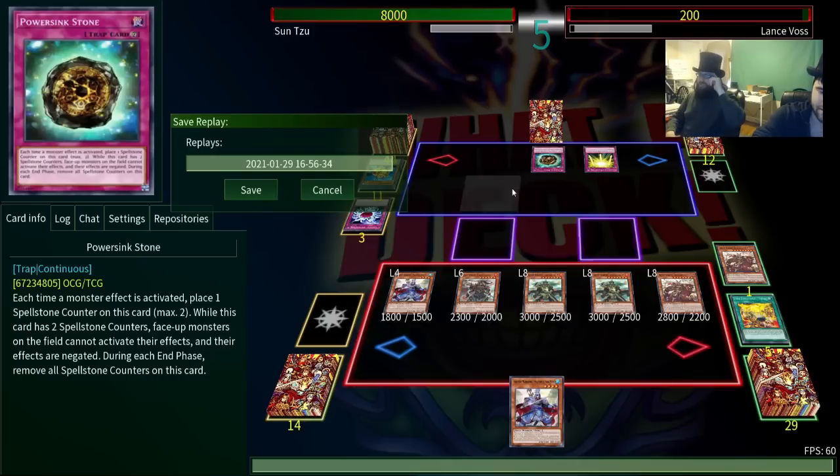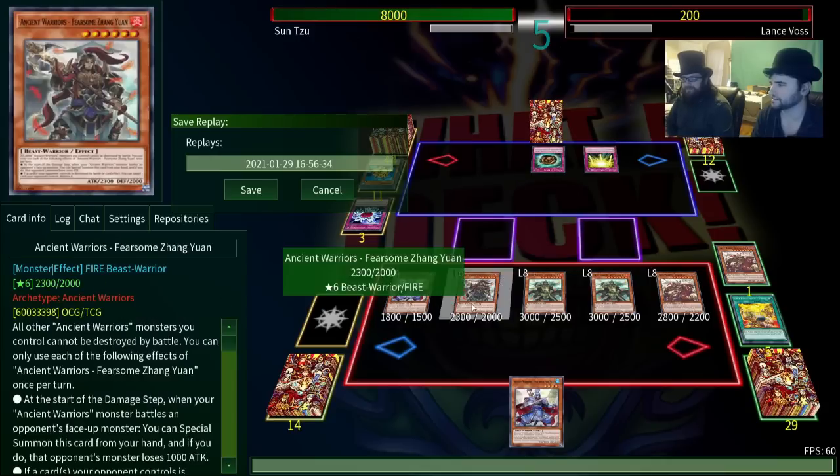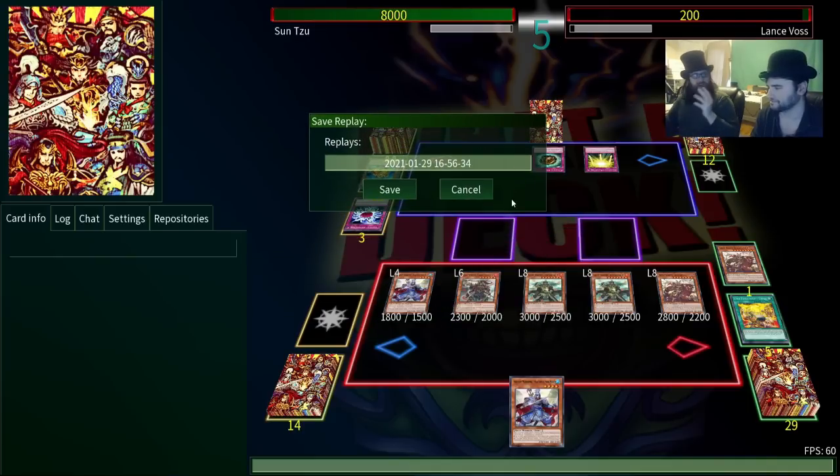Again, not the best deck, although we got screwed over by trap. I'm gonna have to build a lot more anti-spell trap stuff in the future. Yeah, the rogue spell trappy stuff is getting really bothersome. All the trap control. Yeah, everything goes in a cycle, you know.